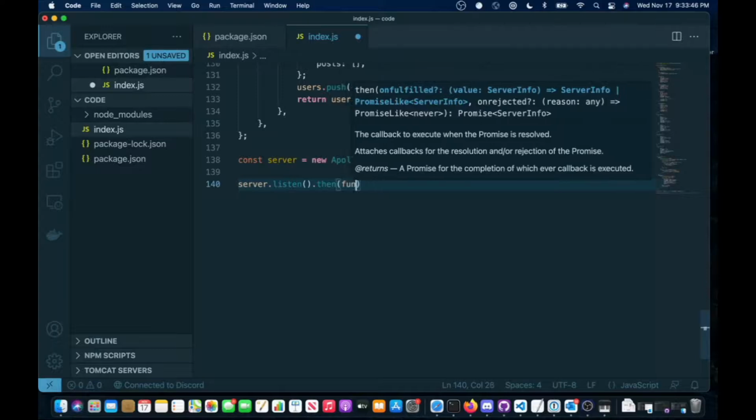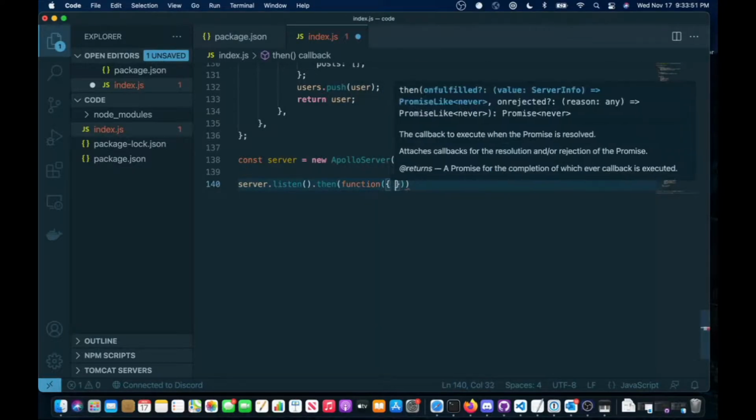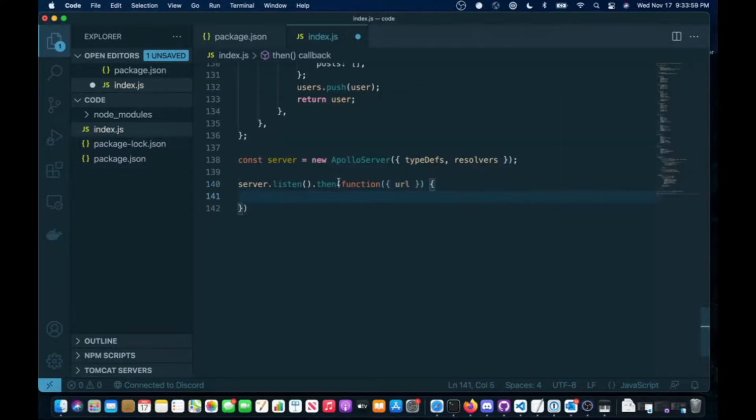So I'm going to create another new function. And so we are going to do this here, and then open and close our curly braces. And what we're doing here is something kind of fancy in JavaScript. This is called destructuring.